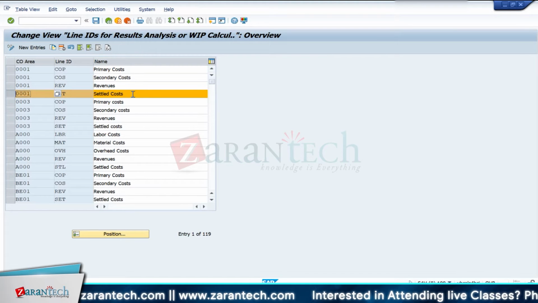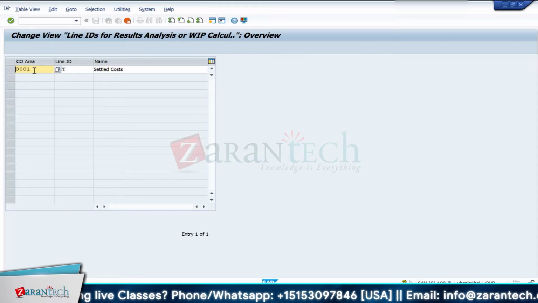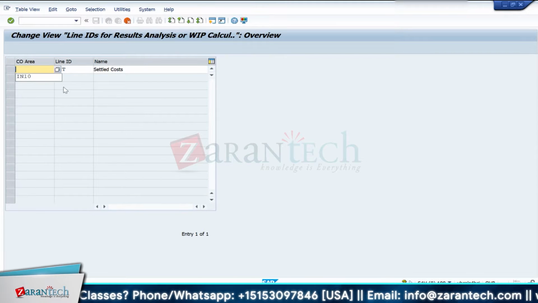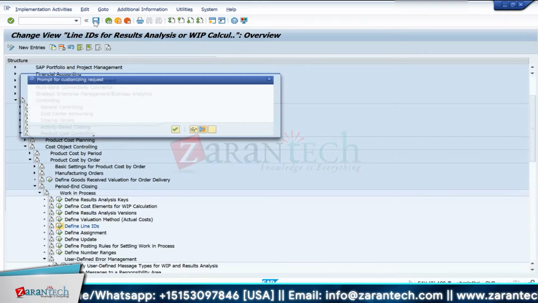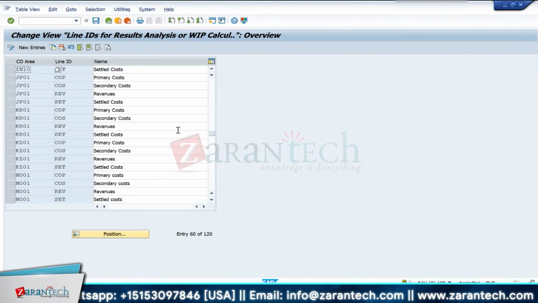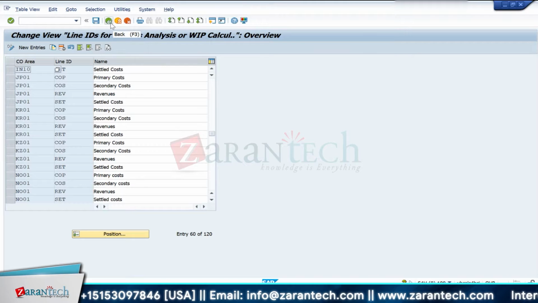What we have done is we have created two line IDs here, like material and manufacturing cost and raw material cost. But apart from that, we also need to settle cost. It's a standard one, we have to create it. Okay, let's create IN10.